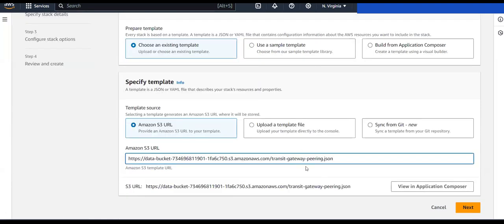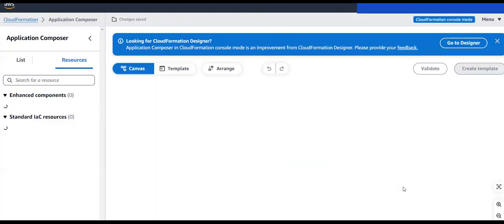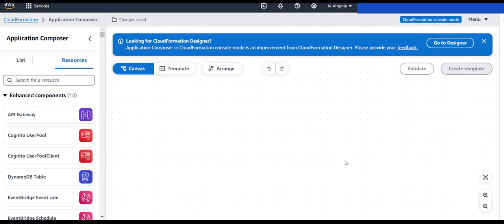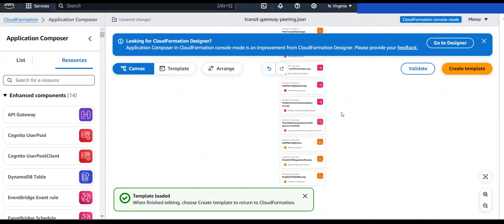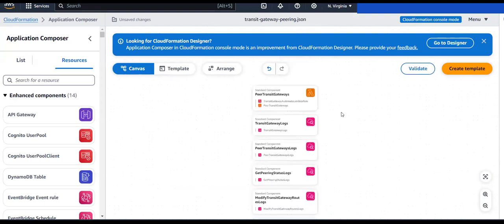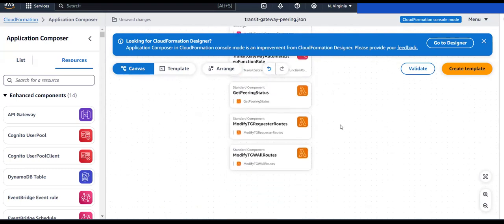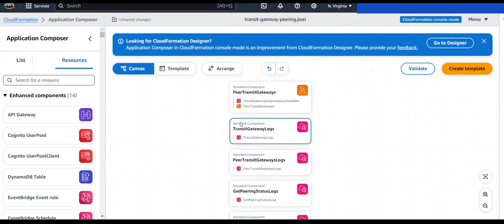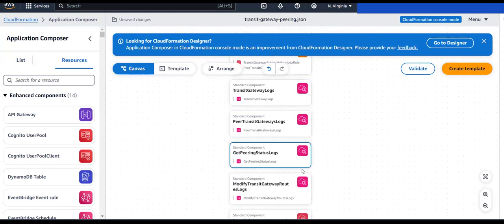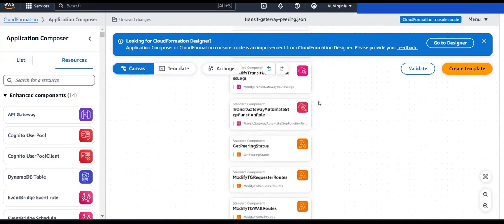After pasting, you can also view whatever resources are going to be created from application composer. If you select that, it will show you the resources that are going to be created through this template. You can see these are all the resources. You can see how many lambda functions: totally 4 lambda functions are going to be created. And if you observe log groups, 1, 2, 3, 4, 4 log groups will be created and one IAM role also created. So this is what happens whenever you deploy that.